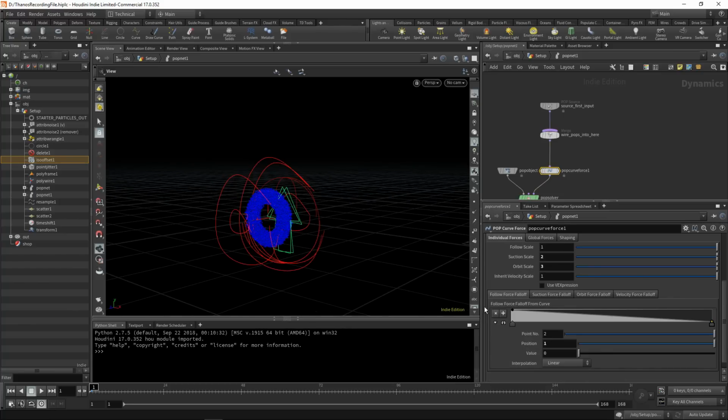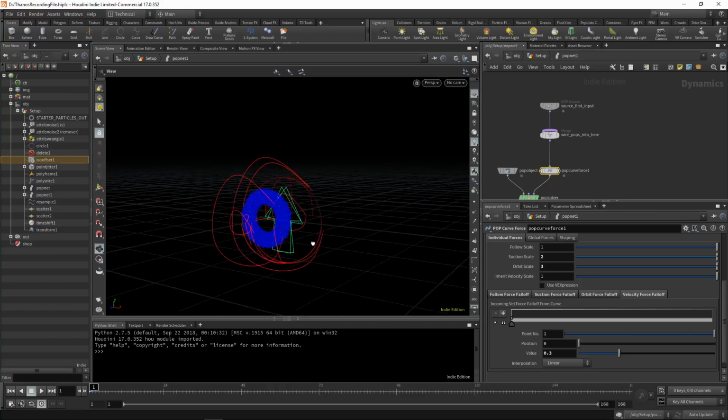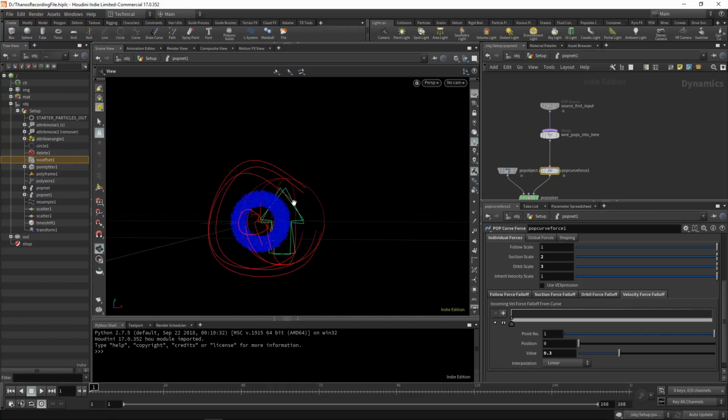Now we're going to go over here to these curves, and we're going to remove all of the points so that all of these are just equal to 1. So just remove this last point, and do this for each of these. And the only thing that we're going to change on velocity force falloff is we're going to set its constant value to 0.3. Now the reason we're removing falloff is because we have a circle, and we don't want it to be noticeable that there's actually a break in our circle. So we're removing all falloff.